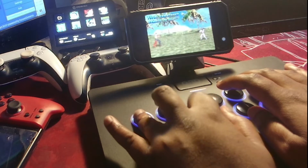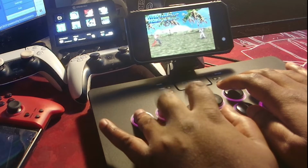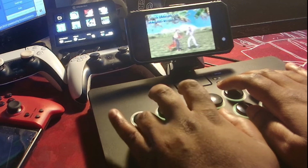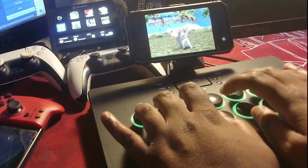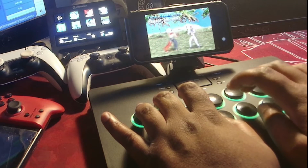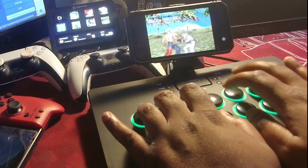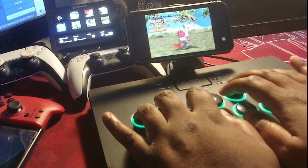Yes, I hit an electric on the Game Boy Advance, by the way. The travel time between the buttons to the game was really flawless and really good across the board. I don't feel any latency or any problems with it. It's either on par with the delay of a PS5 controller, if anything, or probably even better, to be honest with you.